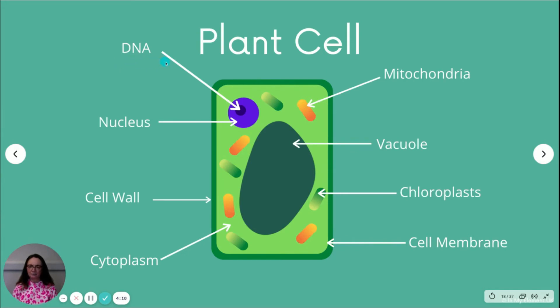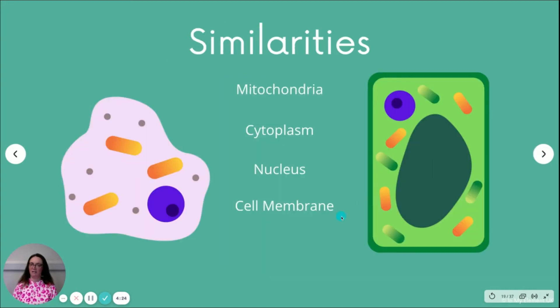Plant cells have DNA to identify their characteristics. It tells us what type of plant it is, what type of petals it may have, all that sort of information. What you need to be able to do is highlight these similarities. So if we have a look, they've both got the mitochondria. They've both got the cytoplasm. It doesn't matter that they're different colors. They've both got the nucleus. Doesn't matter where that is in the cell. And they've both got the cell membrane.